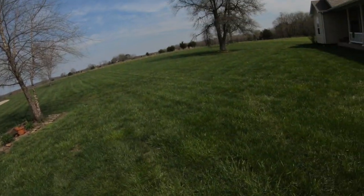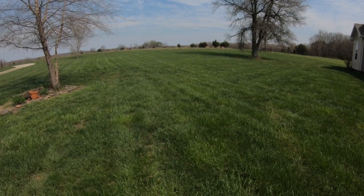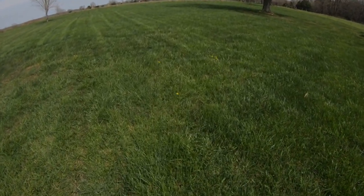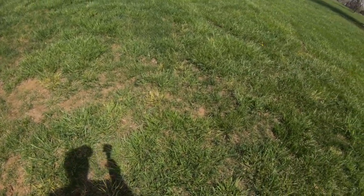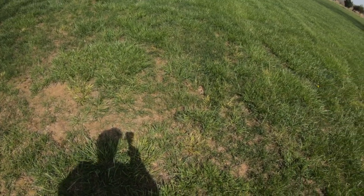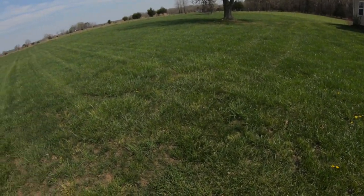But the majority of the yard is not in bad shape. This is before the mow. There's my little dandelions, you can see them right there. I guess I just got carried away. That's my dandelion patch, I can spot spray that. But you can see these other little patches that the Tenacity took care of. And this was a kind of a poor spot. I'm hoping that humic acid does a good job on it. But anyway, I'm going to mow. We'll take a look at it after the mow and see what it looks like.